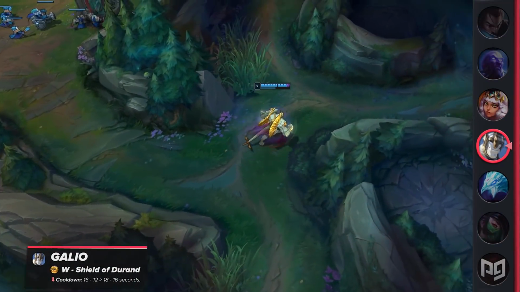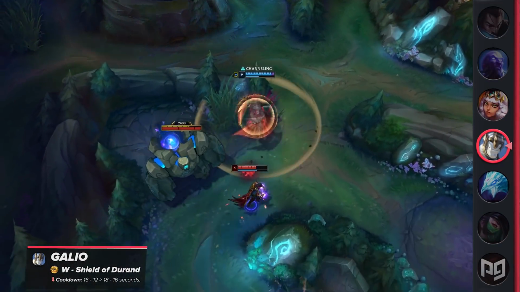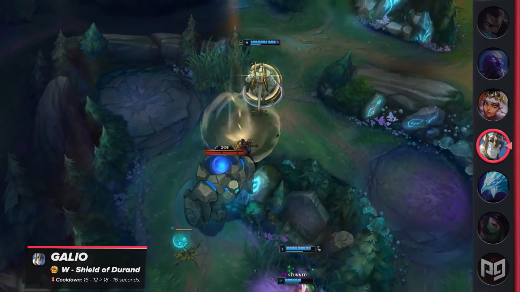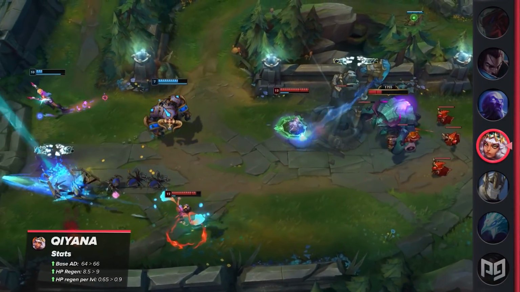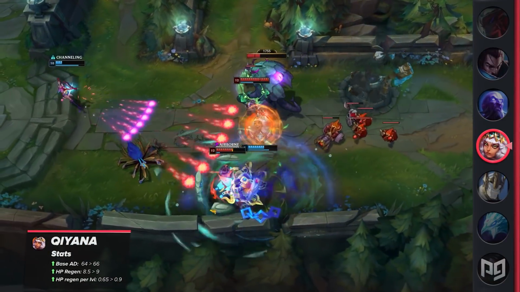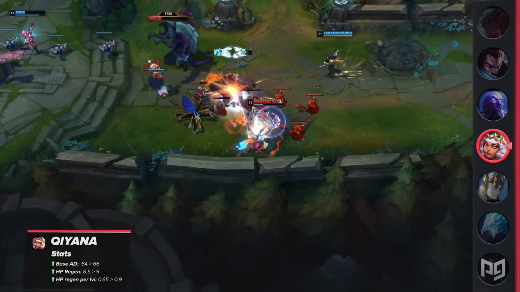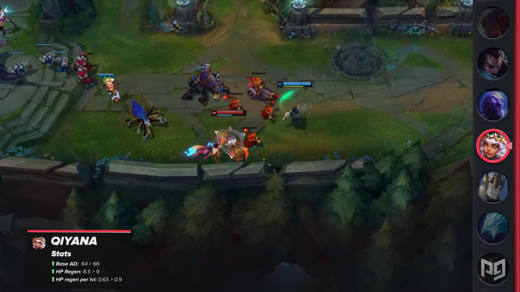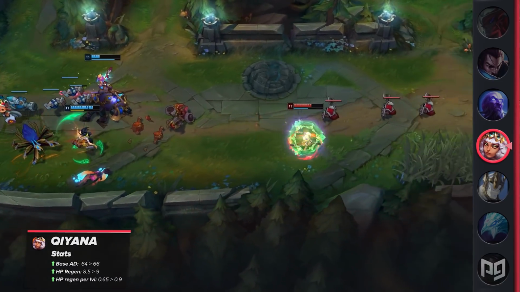Next up, Galio got a pretty big W cooldown nerf, as the cooldown was increased from 16 to 12 seconds to 18 to 16 seconds in that same update. Starting off some of the bigger changes, we have Qiyana. Her base AD has been increased from 64 to 66, while her HP regen has gone up from 8.5 to 9.5, and HP regen per level from 0.65 to 0.9.